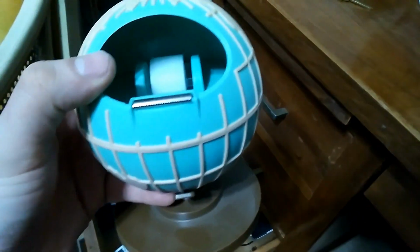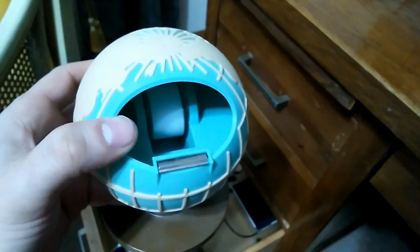Same thing with this. It looks like a globe, but it's actually a tape dispenser, which I thought was kind of cool too. But in all honesty, I never really used them. I never thought to refill them once they ran out, so that's why they're in the drawer, so they're not taking up any real estate on the desktop.